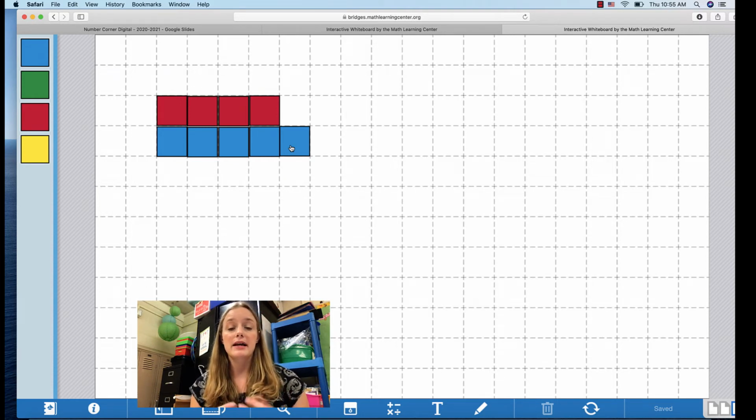If my daughter Avery and my son Miles had a pack of, I don't know, M&Ms, and they wanted to divide those M&Ms evenly between the two, because Miles would get mad if Avery had more and Avery would get mad if Miles had more, they would divide those M&Ms until they had the same amount. Now here in this case, they would have an odd number. There'd be one left over, so maybe Mrs. Dunn wouldn't get to eat one, or maybe we would just give it to their dad. Okay, so that would be an odd number like this if they didn't have the same. If they got the same number when they were done, that would be an even number.